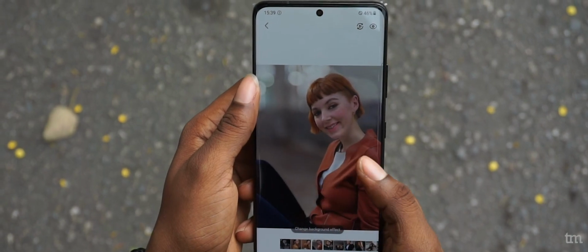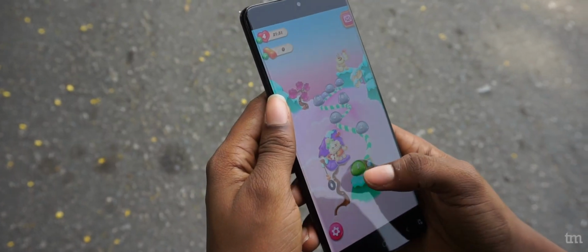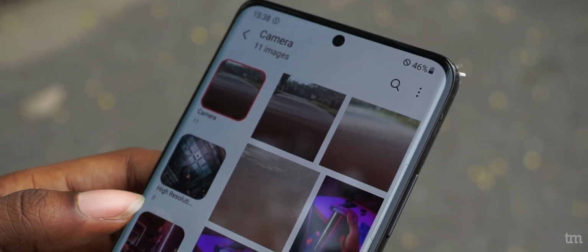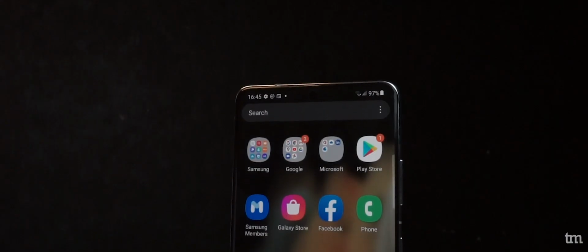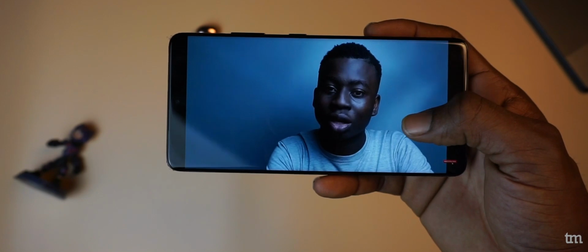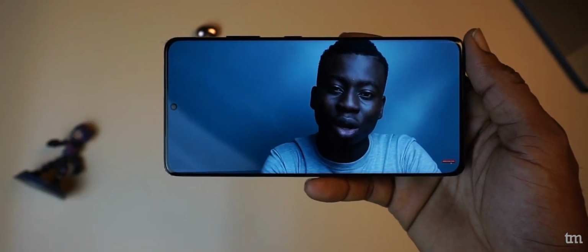This display is beautiful, accurate colors, good viewing angles. The blacks are so black, you can't even tell where the screen ends. I love what Samsung has done to their display. Each year it keeps getting less curvy. This has a 89.9% screen to body ratio. Worth mentioning, we still have the always on display. Media consumption is second to none. It is hard not to fall in love with this display.